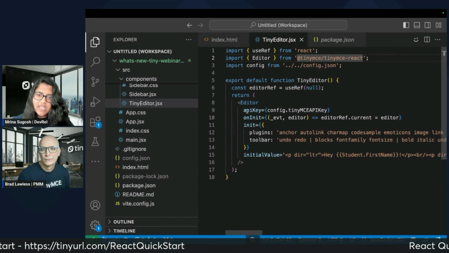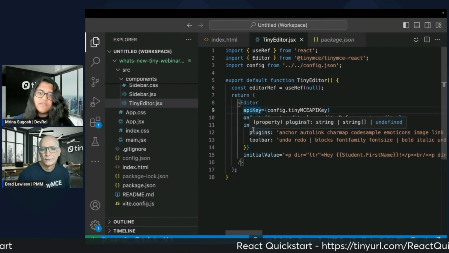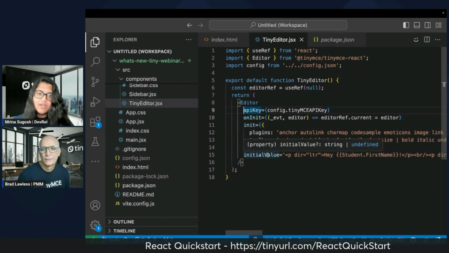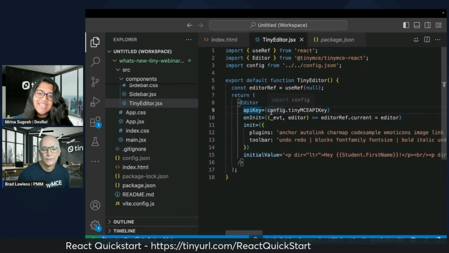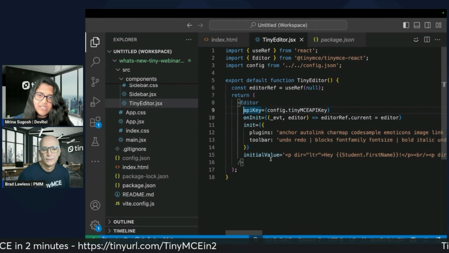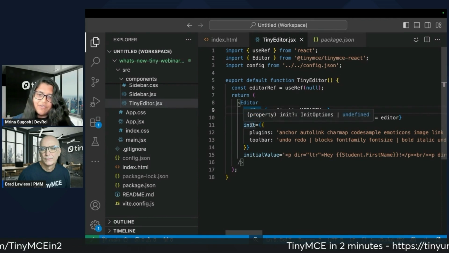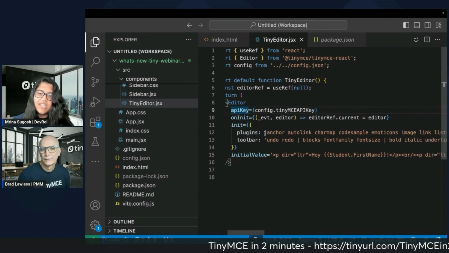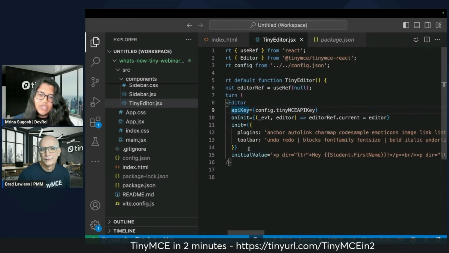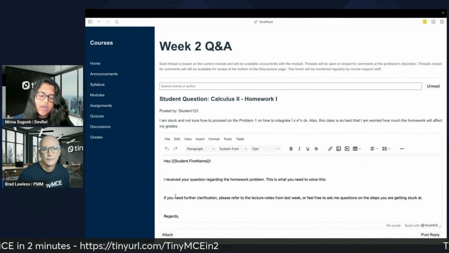And we have all of this set up for you. So you start it with an API key. In this version of TinyMCE, we're using the cloud hosted solution. So you would need a TinyMCE API key over here. And then on init, we're just referencing the editor to the main null component. And then after that, we have some initializations, like all of the base plugins and the toolbar, and then an initial value to just sort of start our use case today.